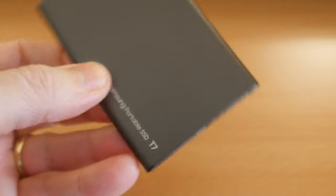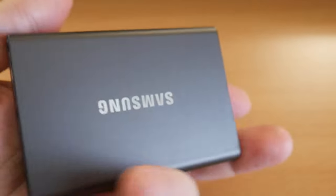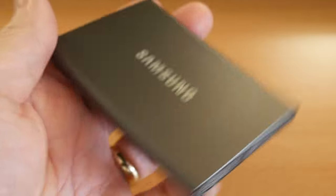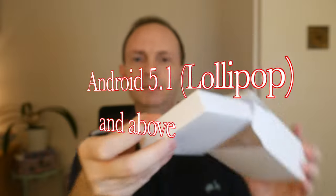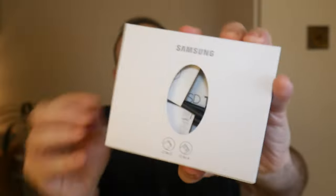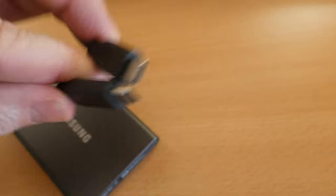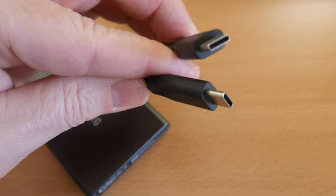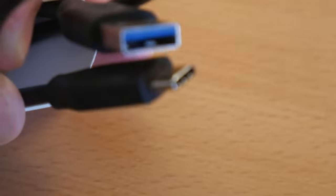This one comes with a limited three-year warranty and also comes in a couple of other colors — you can get it in blue and red; I went for this gray version. It retails for around £110–£120, but I was fortunate to grab it during an Amazon discount period for £78, so keep your eyes peeled for those reductions. In the accessories box you get two transfer cables: a USB-C to USB-C cable and a USB-C to USB-A cable, so you have options depending on what devices you're transferring from.